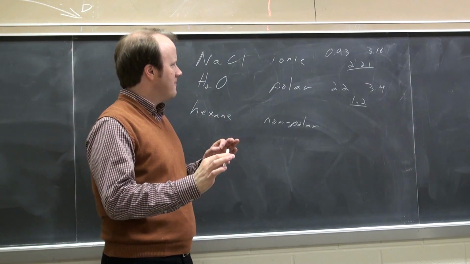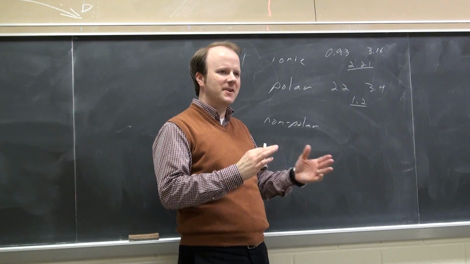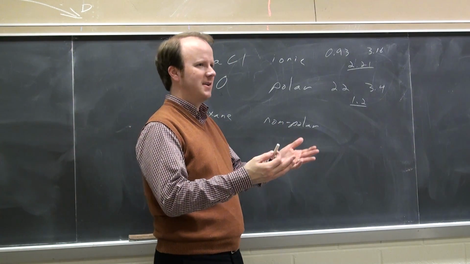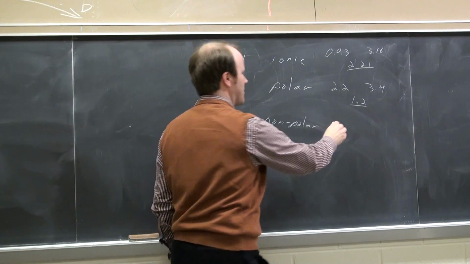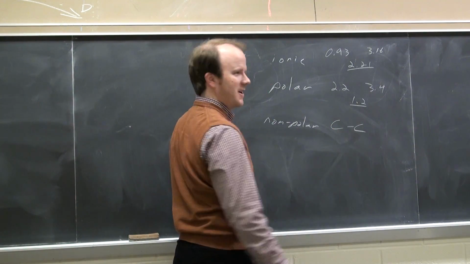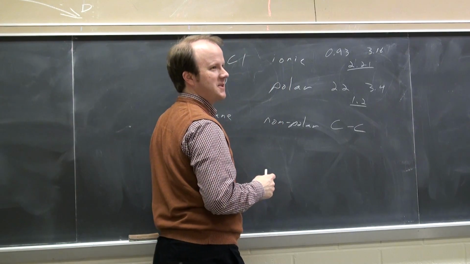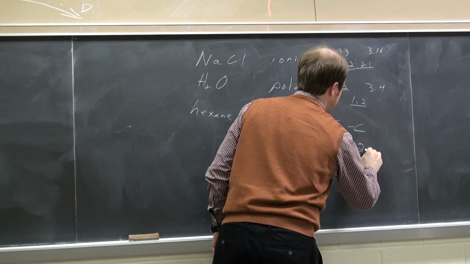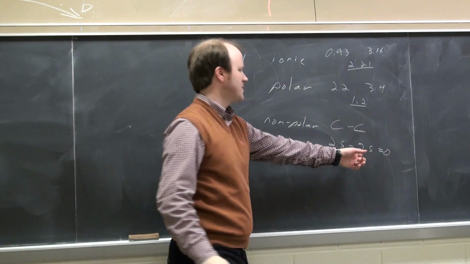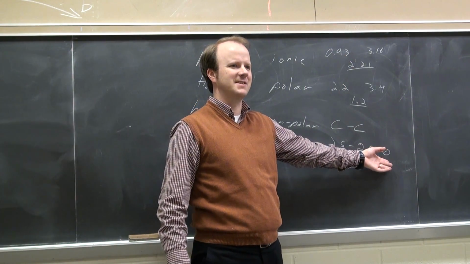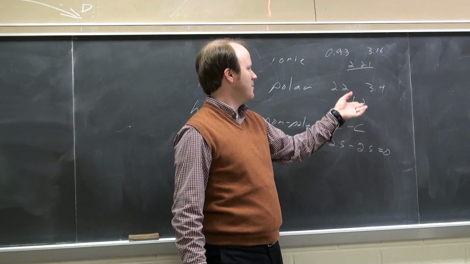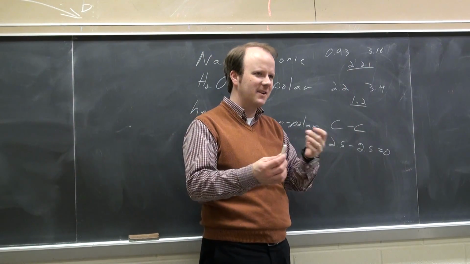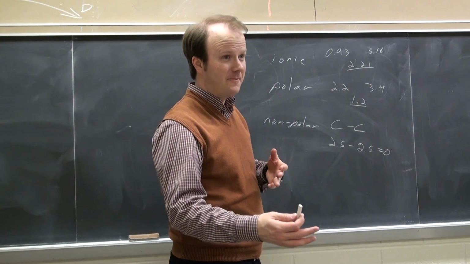Yeah, so various books have various ranges for, if it's above 2, it's ionic. If it's 0, so carbon versus carbon, right? So what's the electronegativity of carbon? It's 2.55. 2.5 minus 2.5 equals 0, right? We know it's nonpolar if the electronegativity difference is 0. That's easy to see. And anything above 0 is going to be polar, but the threshold for ionic can vary. Is it 2? Is it 2.5?